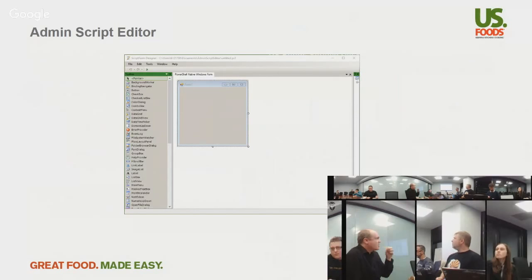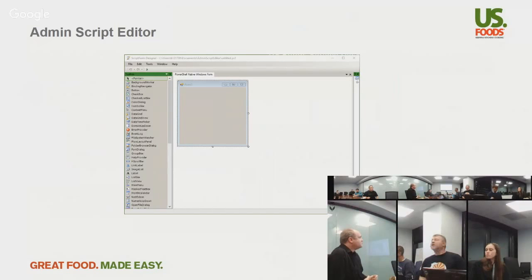And this is what their forms editor looks like. As you can see, this is very similar to Visual Studio. You've got all your controls on the left-hand side, the form in the center, and you just simply click and then drag inside the form to create whatever object you want. You can put your labels, you can put your buttons, you can then set actions on each of those things.